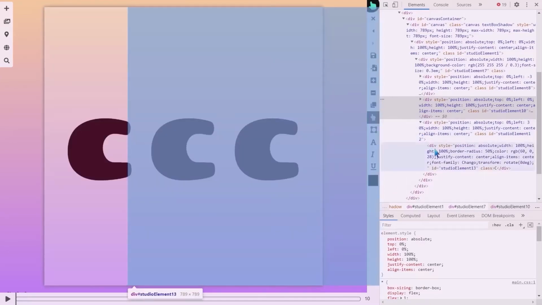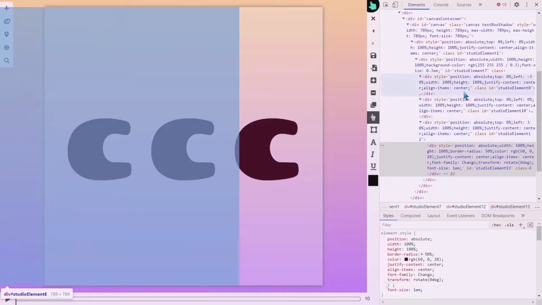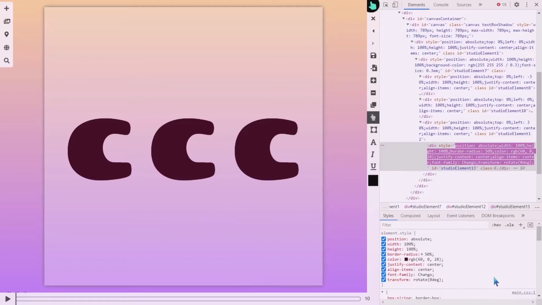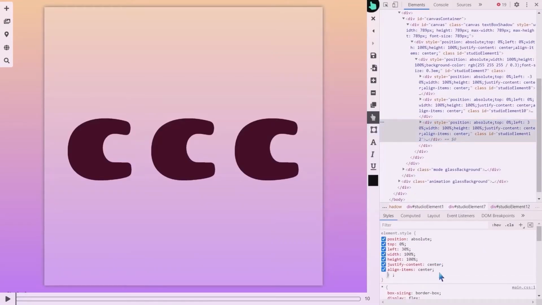Here it is, font size 1em, and actually I'll set it to the parent, because I don't want to go inside every time, and I work easier this way.